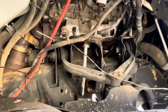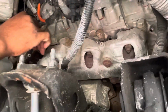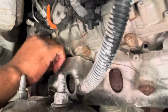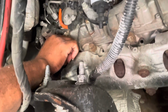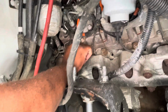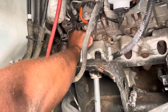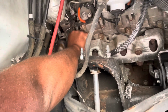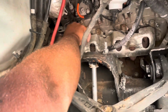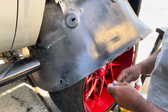All right, and then when you go to put these glow plugs back in there, watch how I do it. You just want to guide it back into the hole, and then twist it in there by hand so you can make sure it's going in the right way, not crooked. Twist it back in with your hand, as you can see what I'm doing now. That one's in there. Alrighty, on to the next.